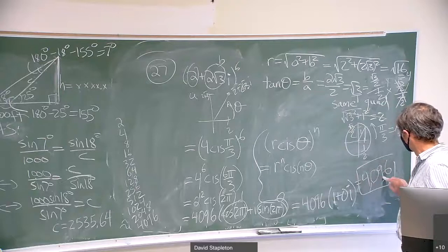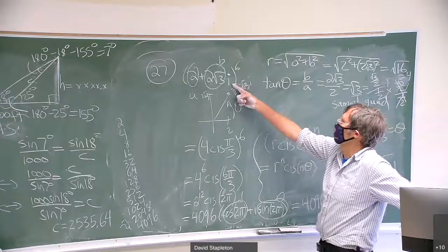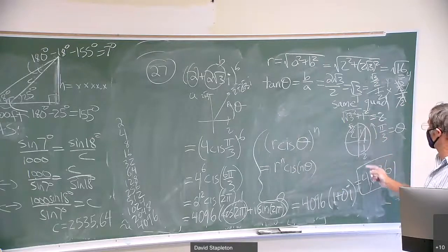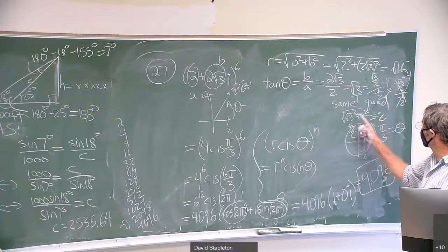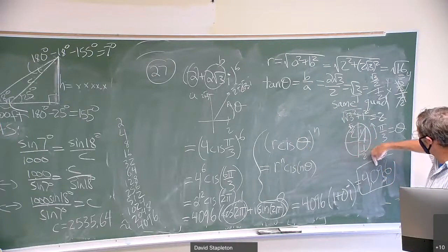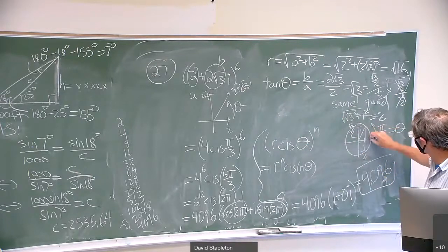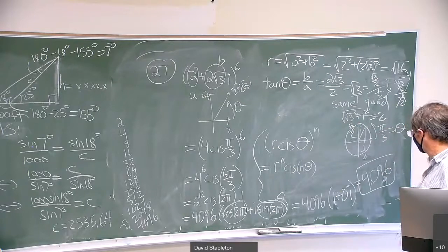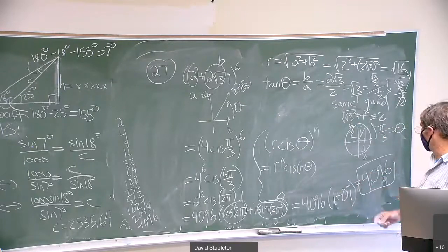Isn't that fascinating? You take this complex number to the 6th power, and it's actually a real number, because this angle right here is 1/6 of 2 pi. We went 1, 2, 3, 4, 5, 6, and it got you back in this direction. It gave you a real number, 4096 units out that way. So this answer here is just 4096.